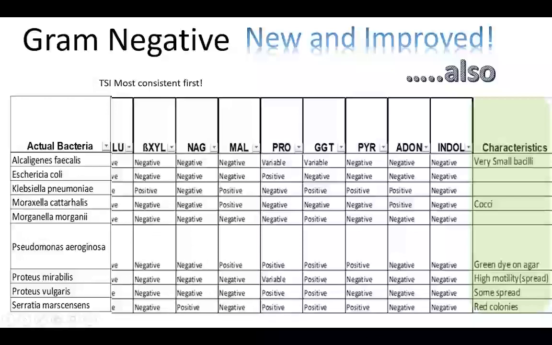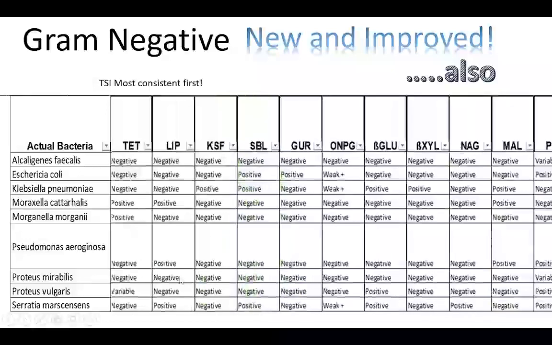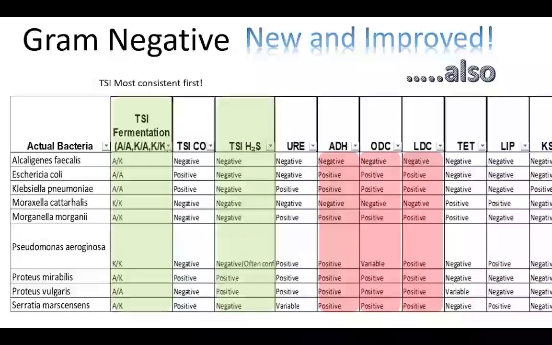And these two can be differentiated from one another in a couple of different ways. The most important one is Proteus mirabilis can only ferment glucose, and Proteus vulgaris can ferment everything. It's A/A, so that's its big differentiating thing. Okay, does that make sense so far? I know it's a little bit complicated, but these are the steps you have to go through: finding good tests to identify and then move on from them.